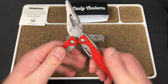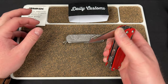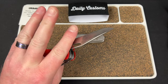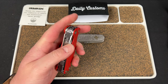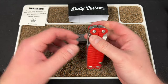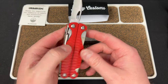I use this a lot, my Charge Plus, and I don't have much trouble with it. I just roll out the blades. On these, I can actually reverse flick the blade out because I'm left-handed, maybe. I think it's just set up easier. Right-handed, you can obviously roll it, but I can flick these pretty easily, and they lock up, which is pretty cool.